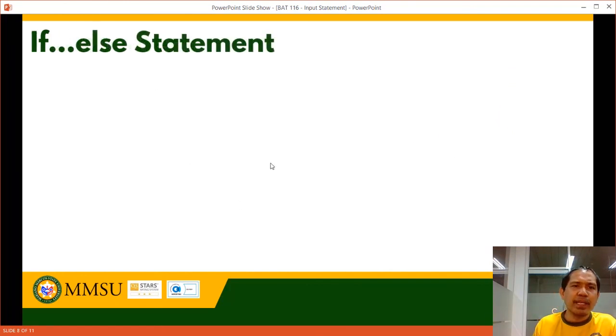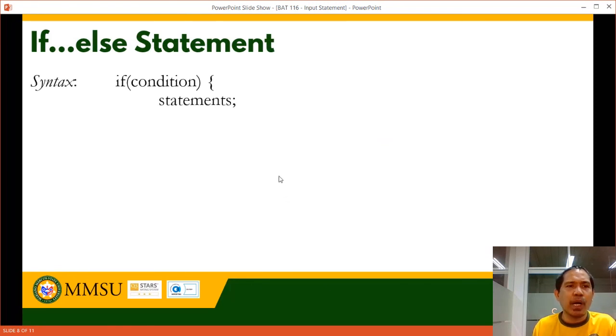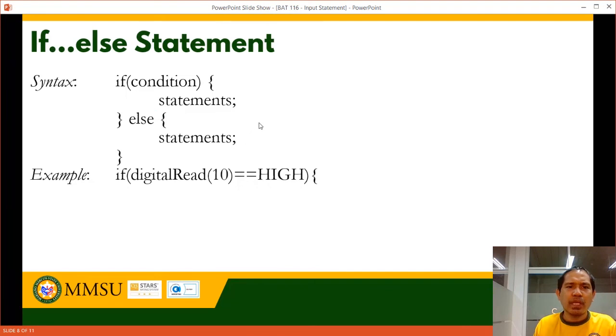Now, the if-else statement is actually the same concept as our if statement, with the condition that it has an else option. And what is that else?